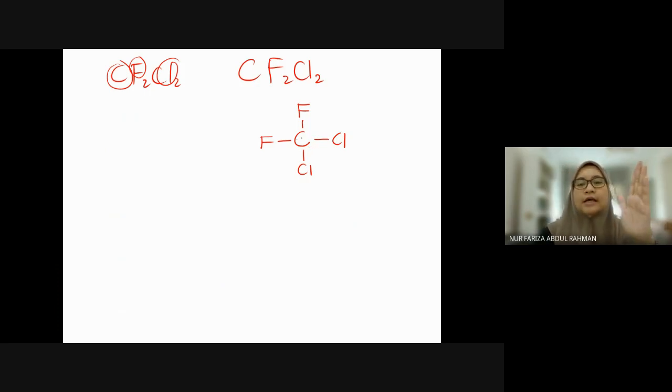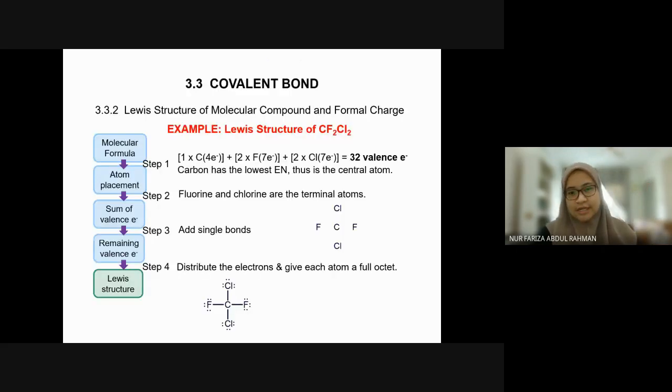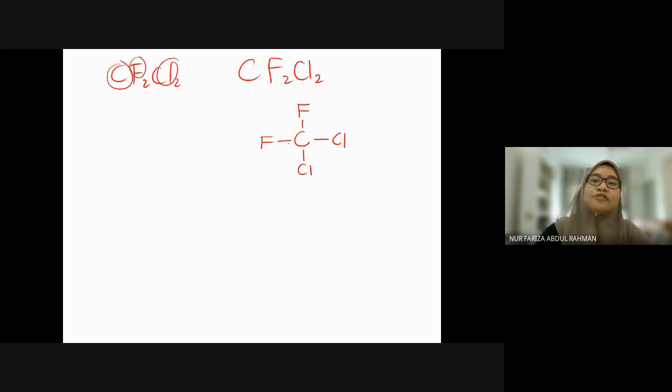Okay, we have set it up and then we go for the calculation. First step, decide the central atom, and once decided, the rest will become terminal atoms. Cl and fluorine will become terminal. If you leave them floating like this, at the end of the day you still have to connect them. Connect means you have a bonding pair, a single covalent bond there. This is what we call a bond. So that's why I placed them early.